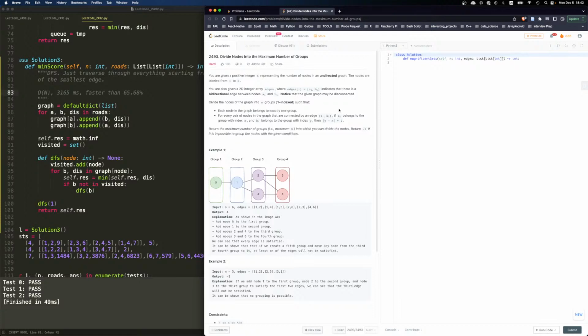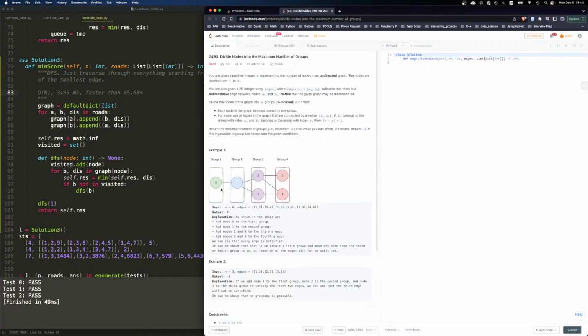For every pair of nodes in the graph that are connected by an edge, if Ai belongs to the group with index x and Bi belongs to the group with index y, then y minus x equals 1. Return the maximum number of groups into which you can divide the nodes. Return -1 if it is not possible. The maximum number of groups.